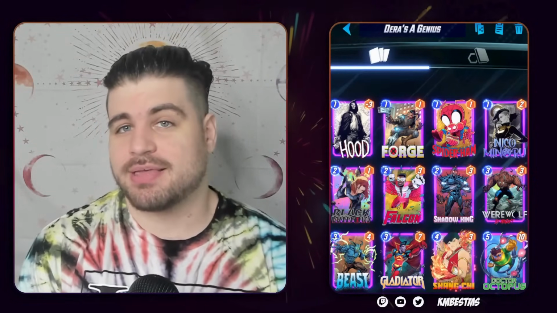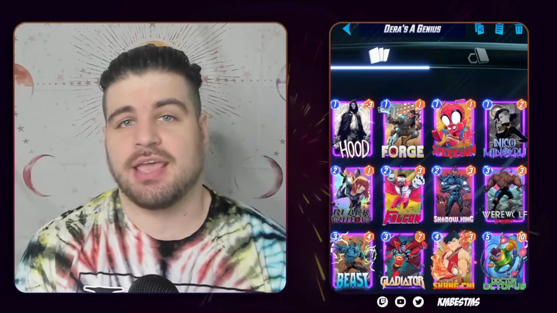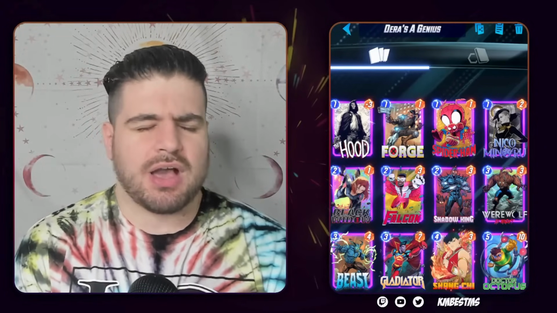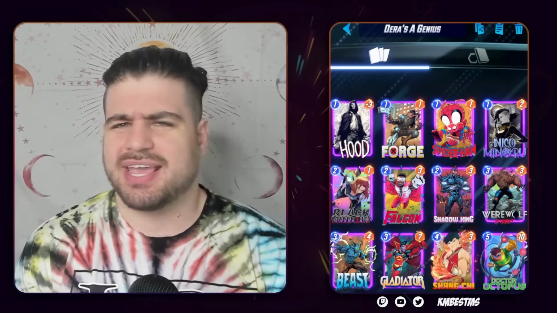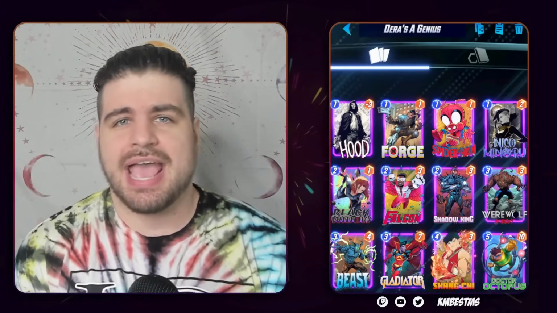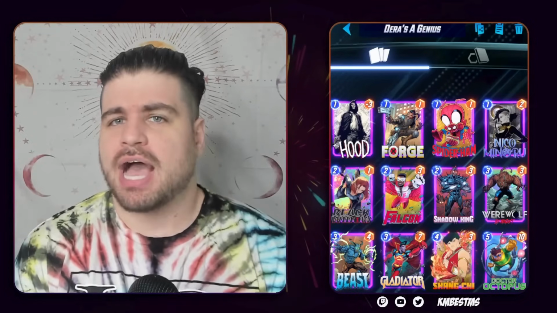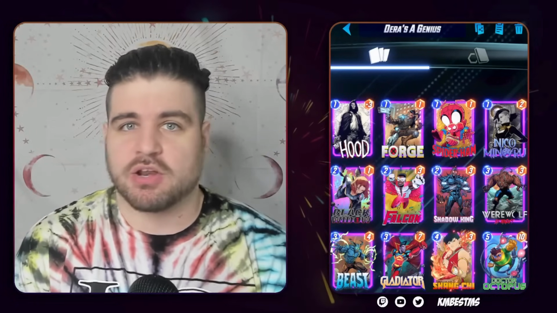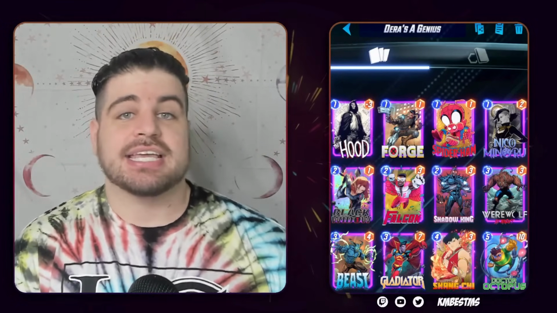It was cooked up by the incredible Dara JN, and I didn't really get it at first. When I first looked at it, I was like, oh, he's playing a Clog deck. Okay, that's a little bit weird. I'm not sure what Doc Ock and Gladiator are doing for this. And then I was like, okay, I need more beef in the deck. So I swapped out his Ghost Spider for the Hood, and then it clicked.